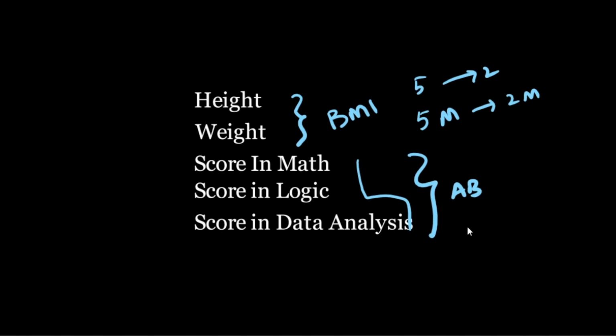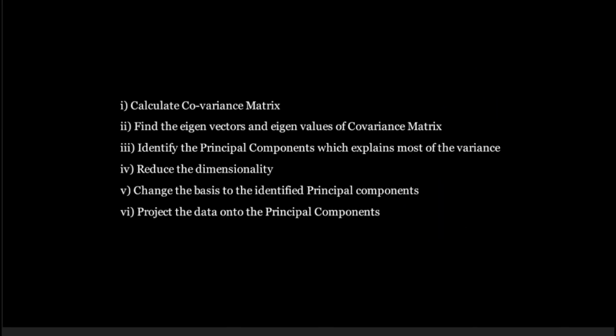Now, how does PCA help in dimensionality reduction? This is where all the concepts that we have discussed in the prior videos come into picture. We'll not go into the actual calculation part on how PCA is performed, but rather what we'll try to understand here are the steps that are involved in performing PCA and why these steps are performed. This is where all the concepts that I have discussed earlier come into picture on using covariance matrix as a transformation matrix, using eigenvectors as the basis vectors, changing the basis from standard coordinate system to eigenvectors as the basis.